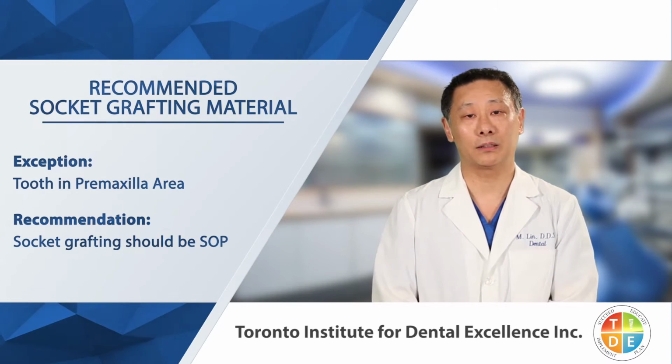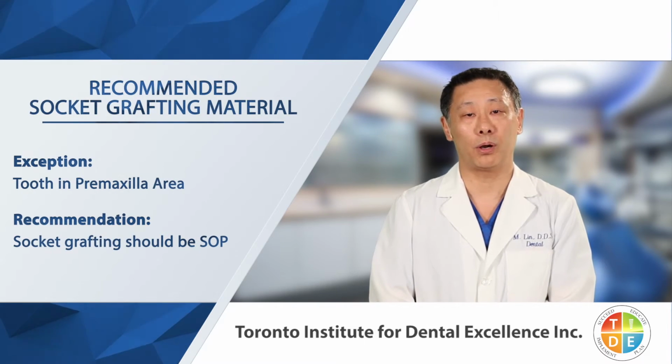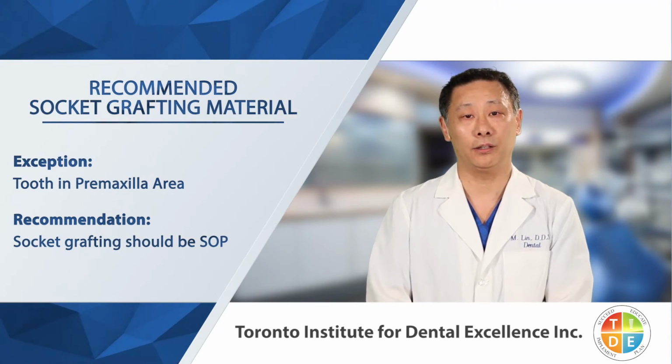So in the premaxillary area, due to aesthetics and other indications, it is probably prudent to preserve that socket for future regeneration, so that we can consider a pontic site development or implant placement in these anterior zones of the mouth.